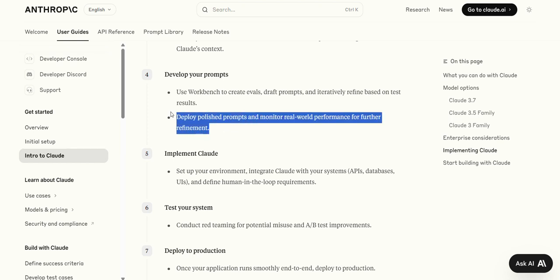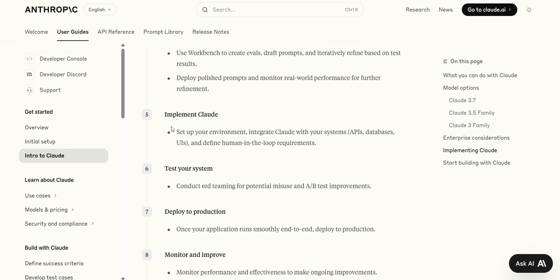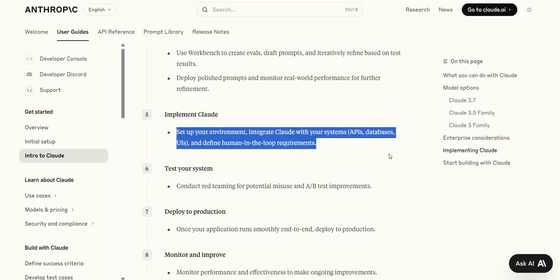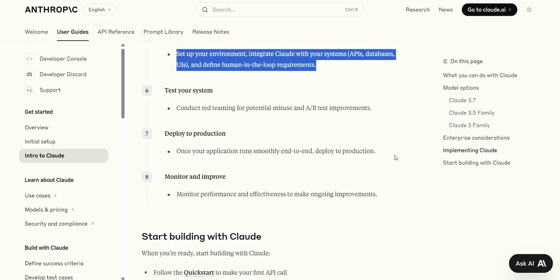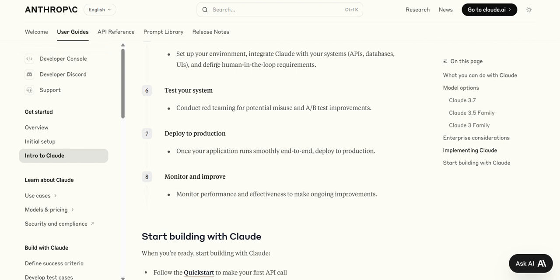Apply prompt engineering. Okay, implement the code basically, and define human-in-the-loop requirements. Basically here it's related to how we will be able to improve the system over time with human interactions.